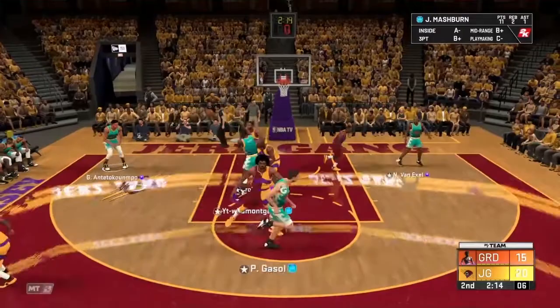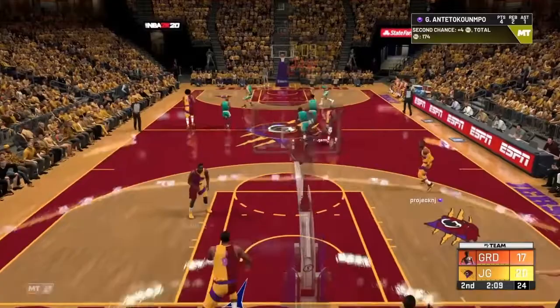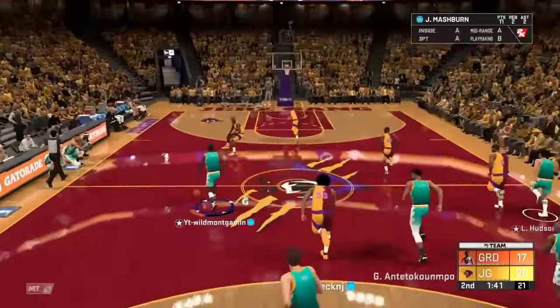Nice mid-range, knock it down, man. We got to play point forward since this dude wants to off-ball. Board. Where you at, Mashburn? In transition, see if we can get past him.